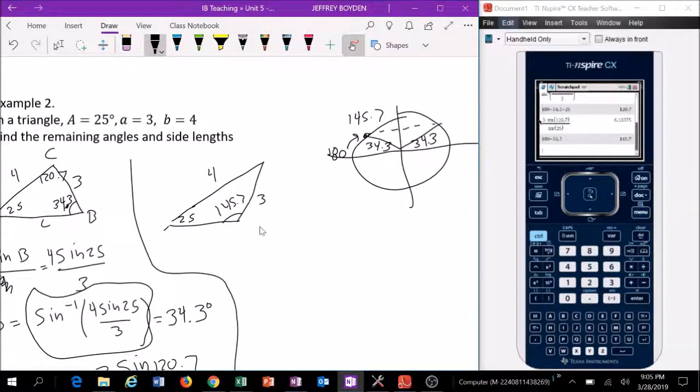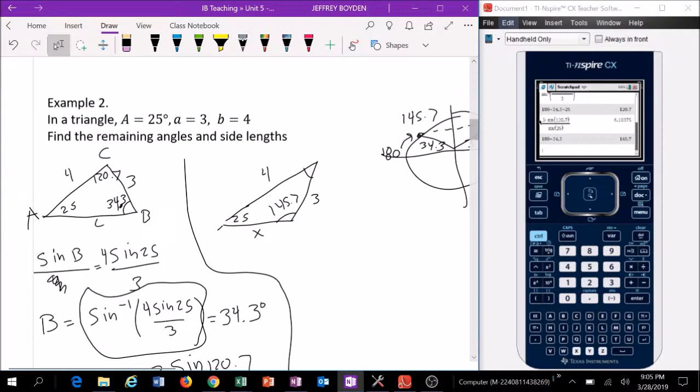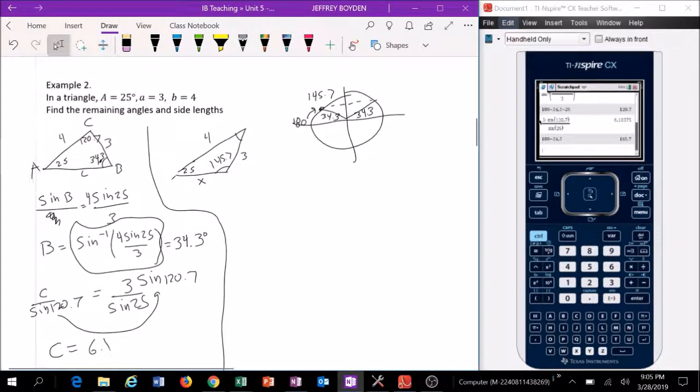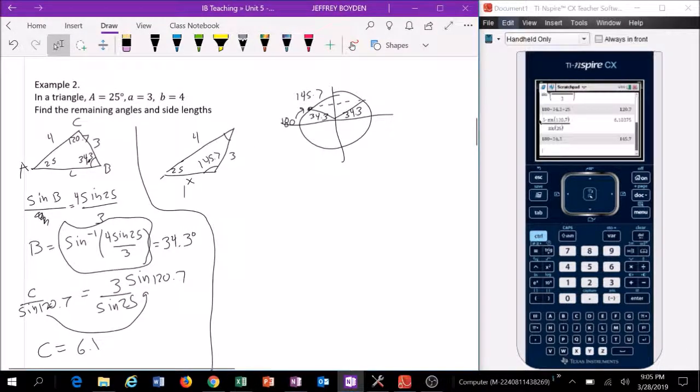Okay, now, guys, I'm going to skip the rest of the example because it would go exactly the same as what we just showed on the left, okay? All we would do is we'd find this missing angle, we'd set up law of sines to find that missing side length. So we call this the ambiguous case of the law of sines, and it's probably the most confusing thing about the law of sines. Process-wise, law of sines isn't real bad, but this is one of those things that can kind of jump out and bite us if we're not careful. So look out for the ambiguous case when you're drawing your diagrams.